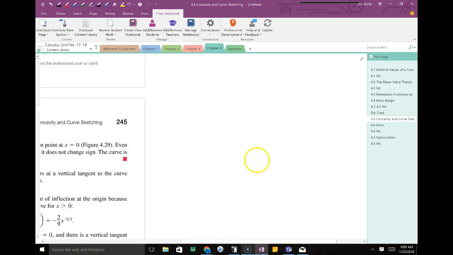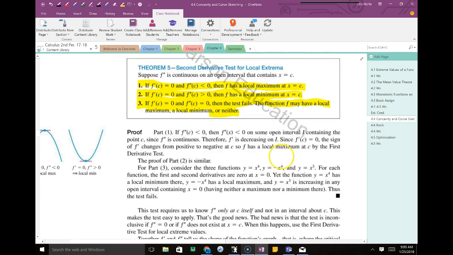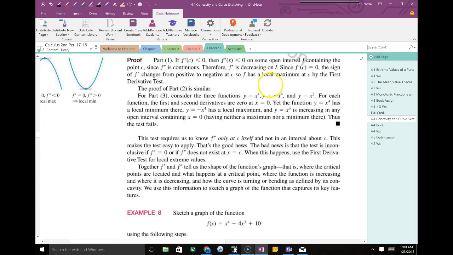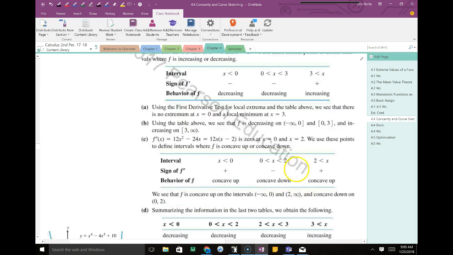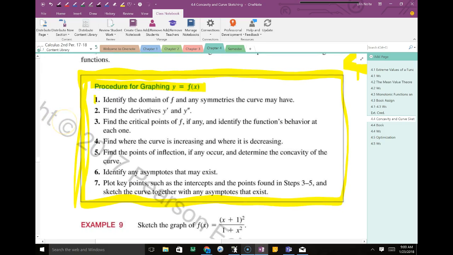Okay, so I'm actually going to steal a problem off of the homework here. Actually, I'm going to have you guys write this down first before I do that. Okay, so write this down. This is basically your steps for graphing functions. These are the steps that we are going to take in order to graph our function. So when I take your calculator away, you have some sequential steps to follow. That's one.